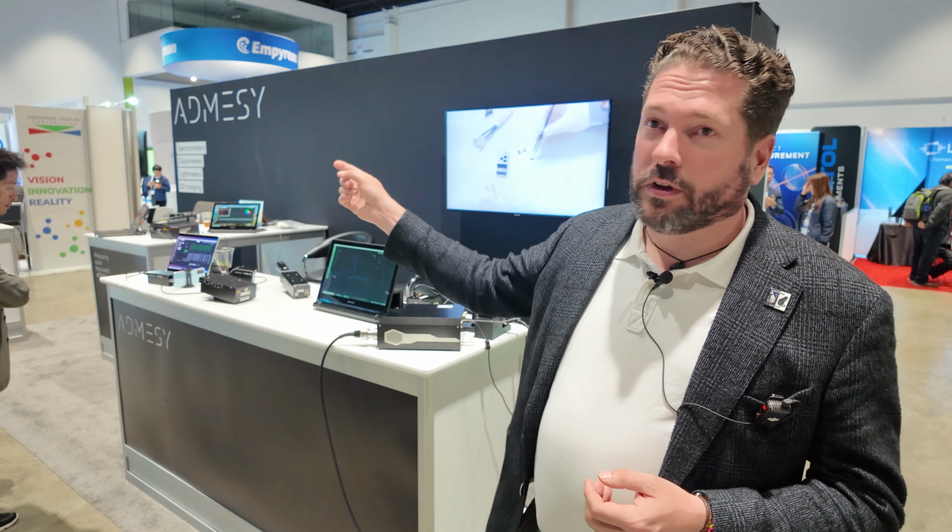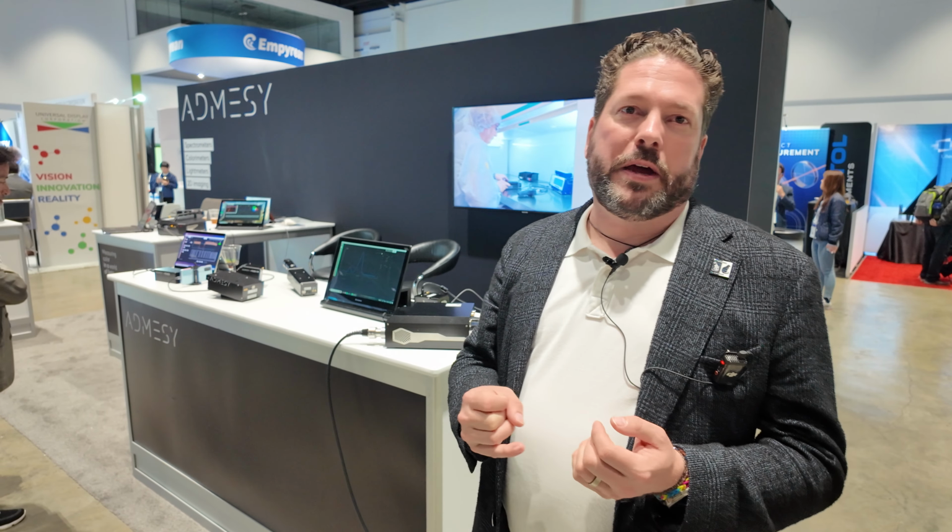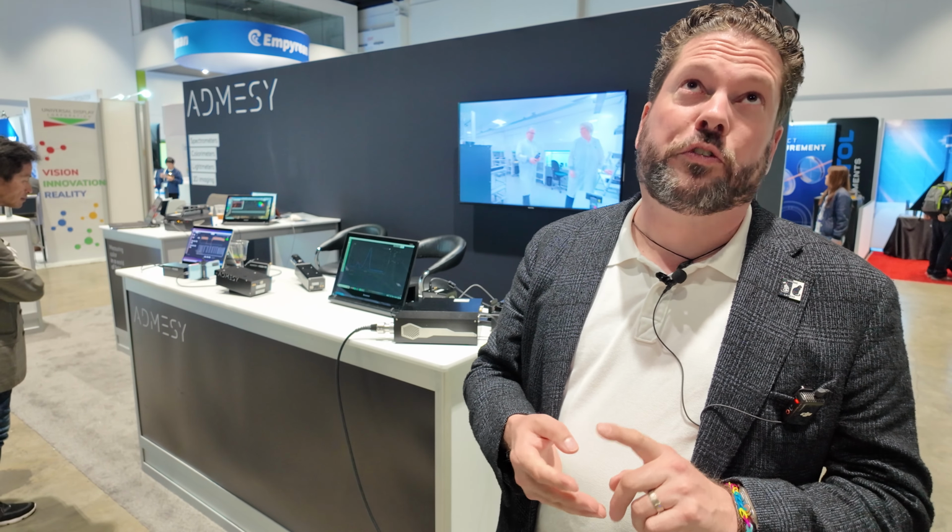Because if you work in consumer electronics, you have to test like 100 million phones. So the speed also matters. How fast are you? It depends a little bit, but for example, that colorimeter in the back can measure 0.000025 nit in under 1 second. So I would say extremely fast.